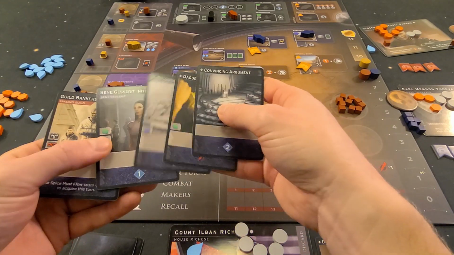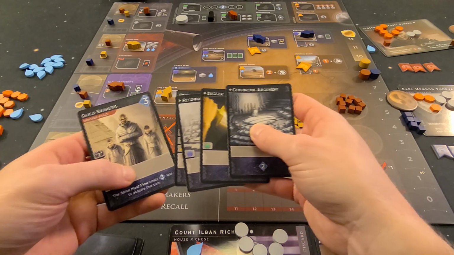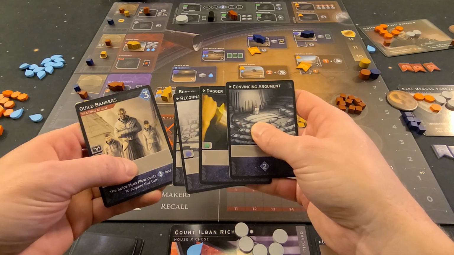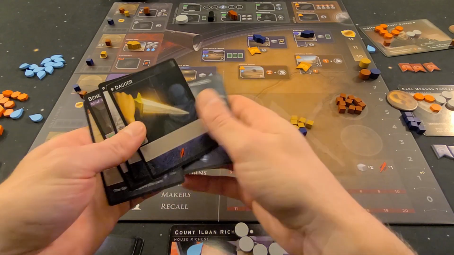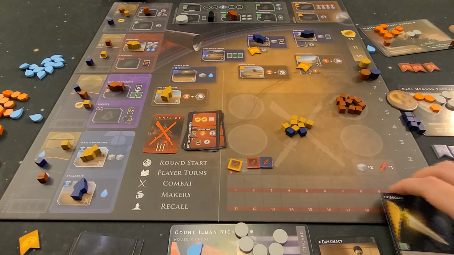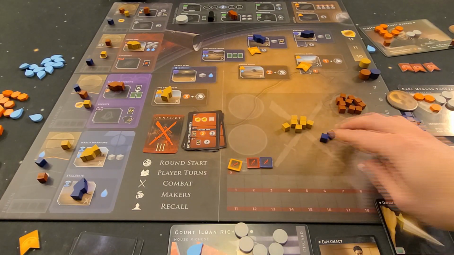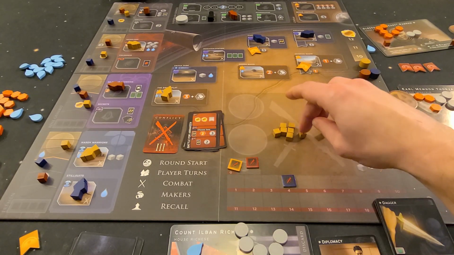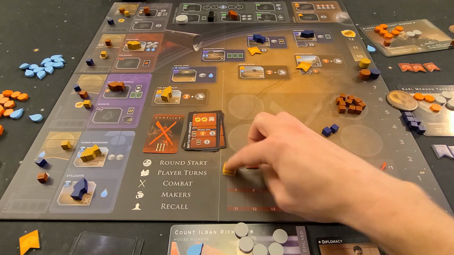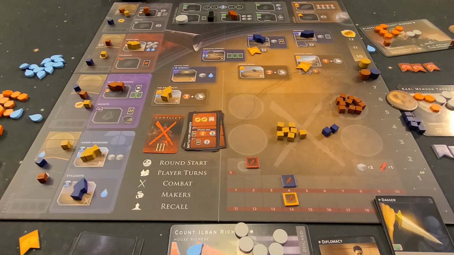Let's see here. 4, 5, 4. Yeah, I don't have anything. I could get a spice must flow for 6, but you know what? I only have 4 persuasion, so I'm just going to call it good, and we are going to go directly into the combat. So this character has, let's see here, 4. I have 2, 4, 6, 8, 10, 12, 14. And then, you know what? I have this to bump it up to 15.